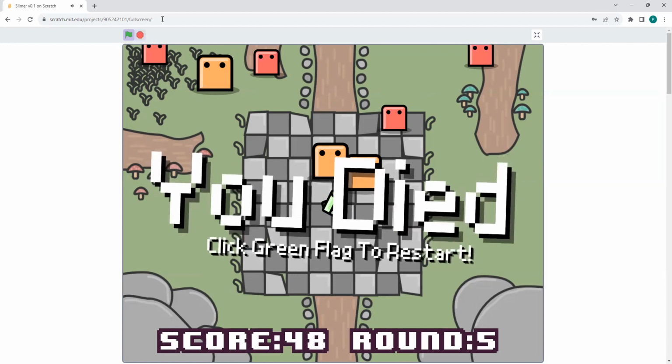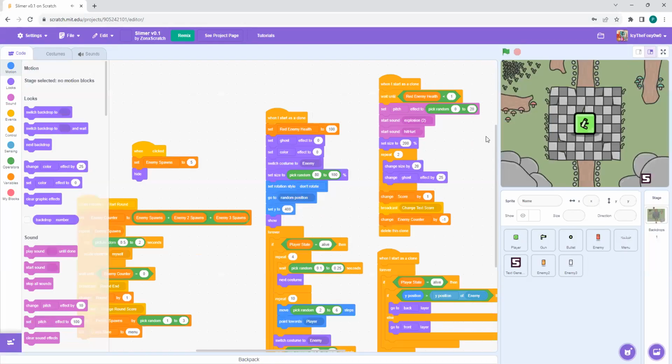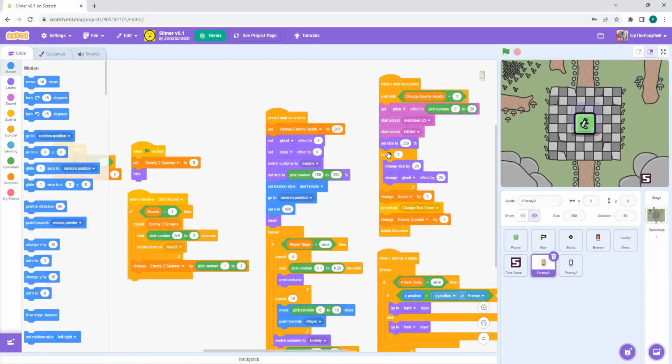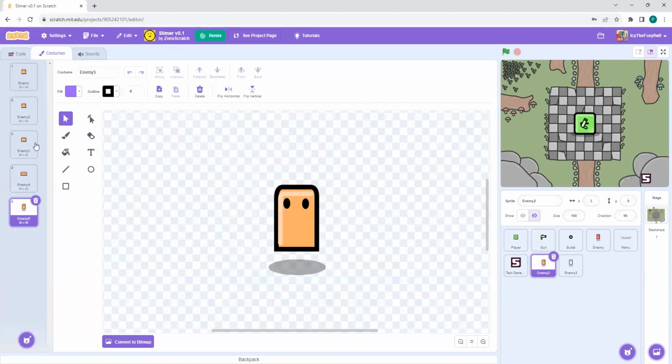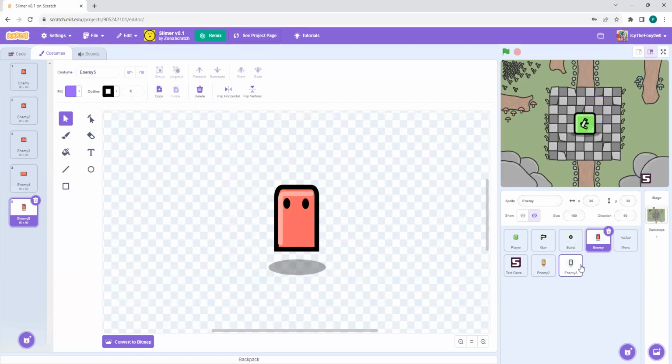Orange things. Wait. How much can they get? Can they even get? Let me see what colors they have. They have orange and red, like red and white. Let's see how big this is.